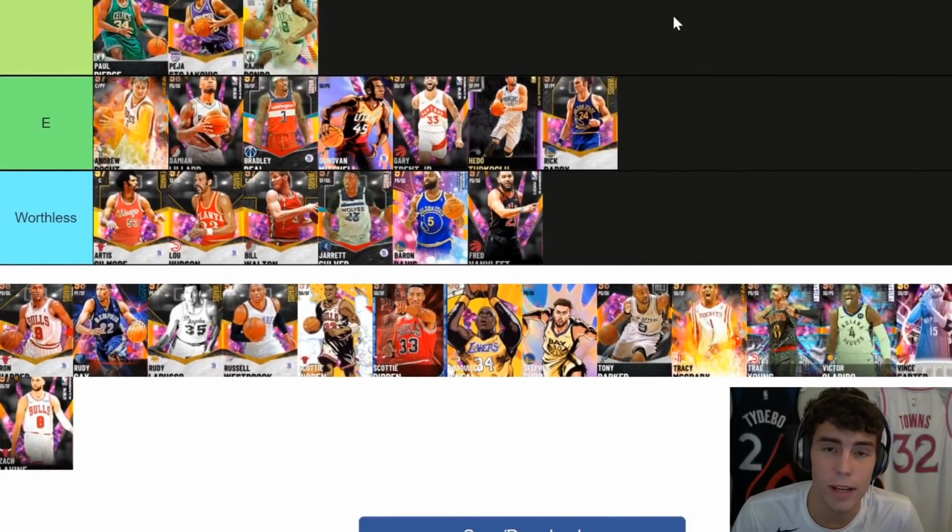Rick Barry, I'm sorry, at this stage in the game, he's E tier. Some dude had success with him in 250K. Onus went crazy with him in 250K. He's not good. That was over two months ago. So, he can hit wide open shots.